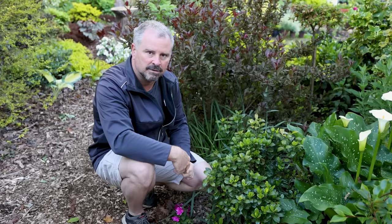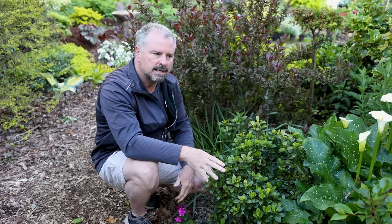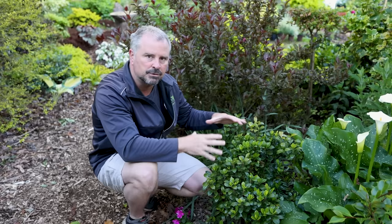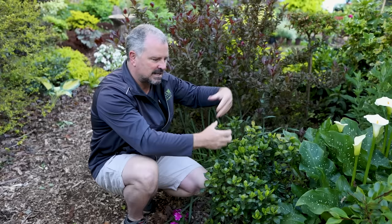Gardenias can be used as houseplants in cooler areas. They are deer resistant, so if you have deer issues, that's fantastic. But they do tend to get whiteflies, especially in the house or in areas with no air movement. Think about locating them in a spot that gets a little air movement, because otherwise you'll get whiteflies — and in the house, even more so, since there's not a lot of air movement there.